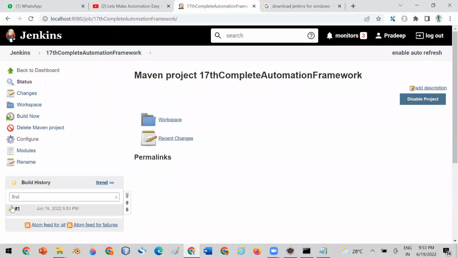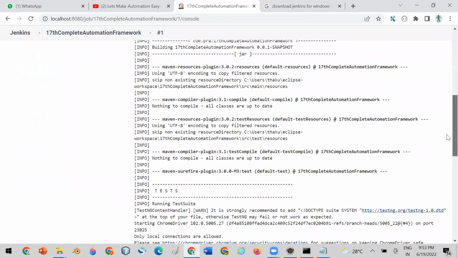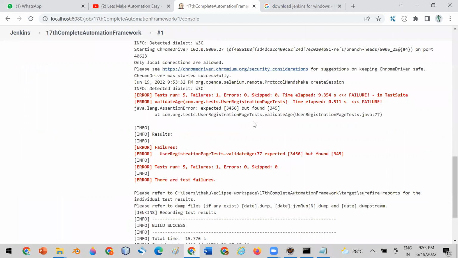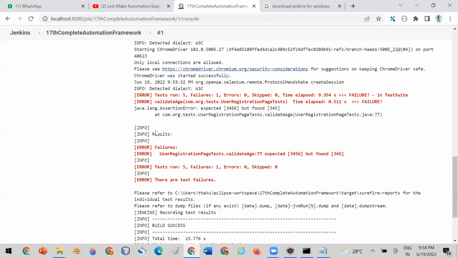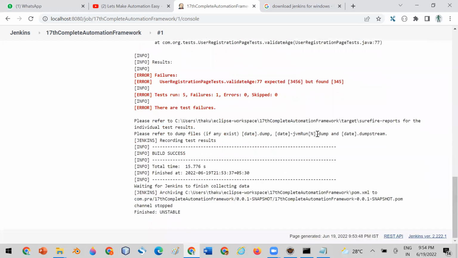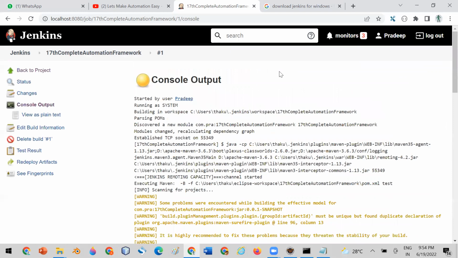You want to see the console? Click on this one and you will see the console. And from the console, you can tell whether your automation ran or not. Tell me, are you able to see that it is actually running and also asserting your test cases? If you recall, in your automation, I have especially validated an age field of length 3, 4, 5, 6. Max length 3. You can see it is running and it is telling you tests run 5, failure is 1. So in this way, you can configure your Maven project.